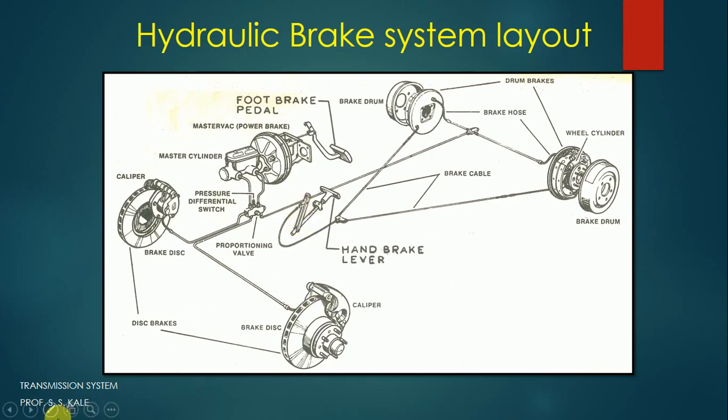Now in front of you we have the general layout of an automobile. You can see here the brake pedal, which will be in contact with the driver's leg and will be operated by using the leg. Here is a master cylinder in which brake fluid will be available, and this brake fluid is connected to two front wheels and two rear wheels. Generally front wheels are disc brakes. You can see here, this is a disc brake, and rear wheels are drum brakes. So when we apply the brake pedal, the fluid will be supplied to the disc brake as well as the drum brake, and it will operate and the vehicle will be stopped.